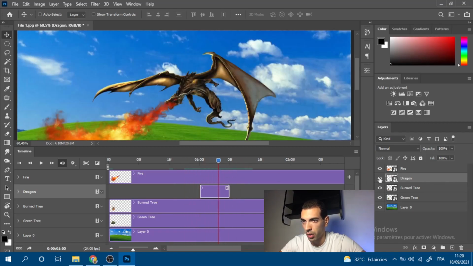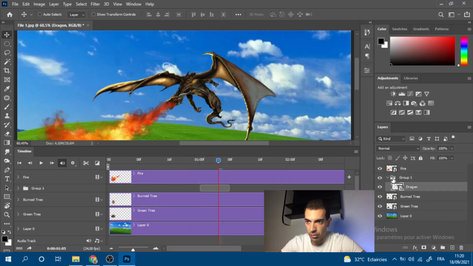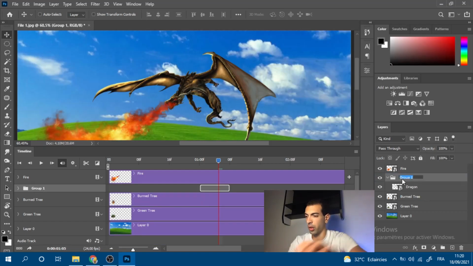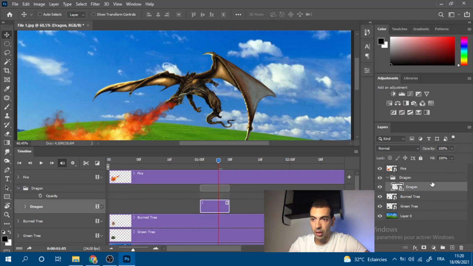a third of a second. We're gonna create a group. We're gonna put the dragon inside the group. We're gonna rename the group dragon. Now we have the folder here, we have the group. We open it and we see the layers inside. We're gonna duplicate.